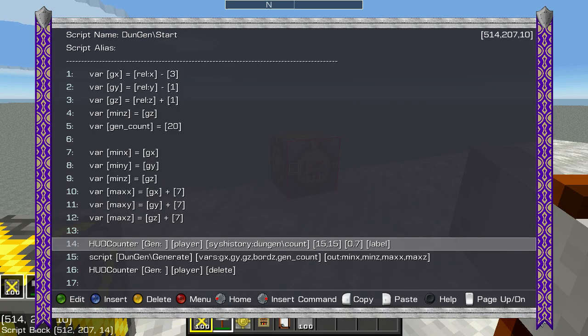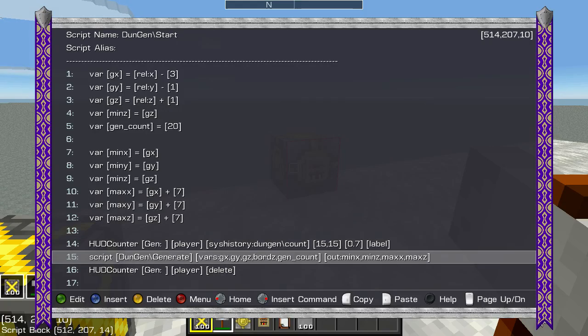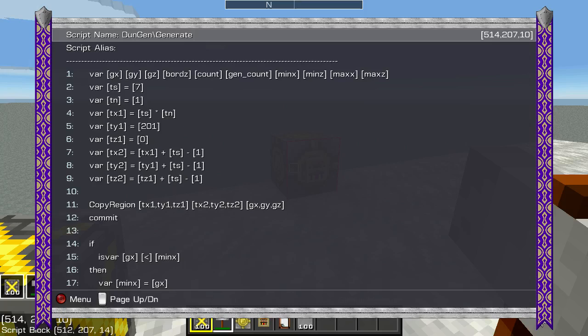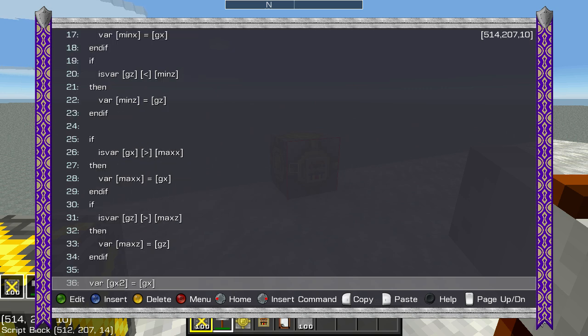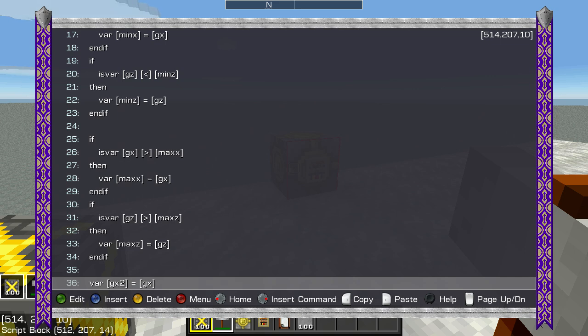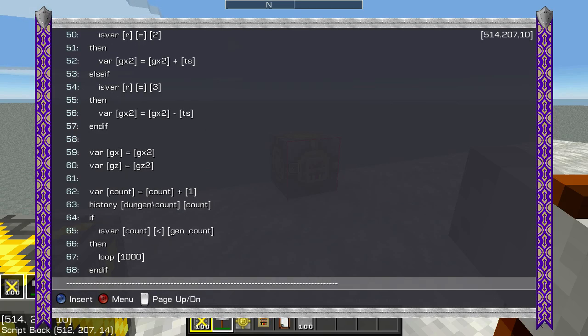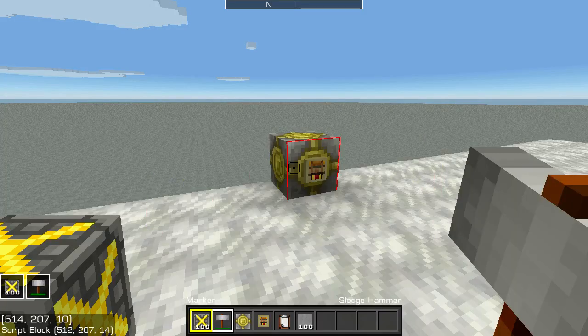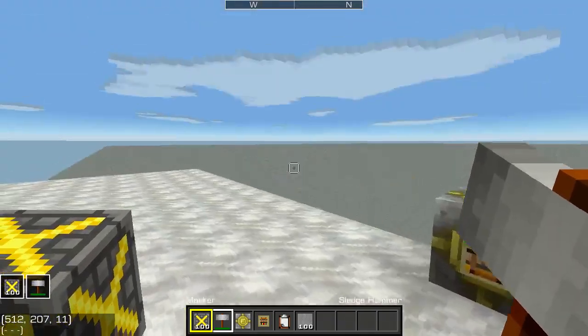Dungeon count. Okay, that looks alright. So it's not even creating the HUD counter, is it?